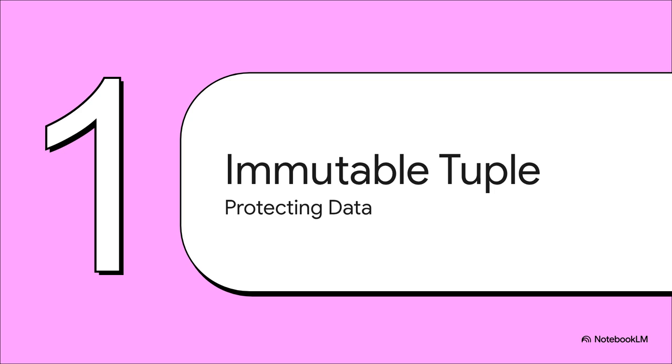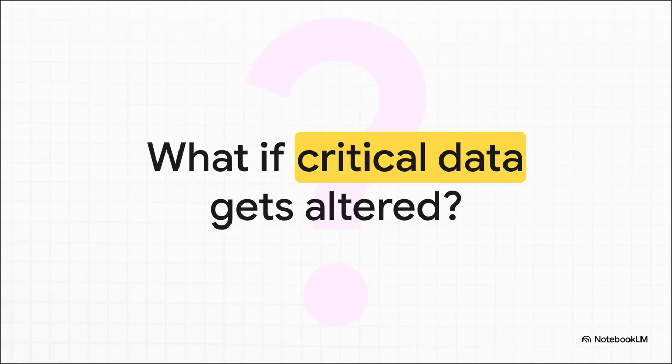All right, section 1, meet the immutable tuple. Let's really think about what happens when critical data changes. To kick things off, we genuinely need to understand the core problem that tuples were actually designed to solve. Just ask yourself, what actually happens when critical data gets accidentally altered? Imagine you're building a massive database for a mapping app, right? And your highly precise geographic coordinates just get accidentally overwritten by some rogue line of code somewhere else in your program. Your entire application would break. It would literally be a disaster. You absolutely need a way to lock that data down tight.